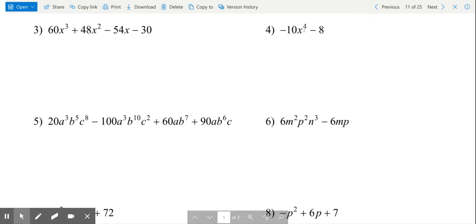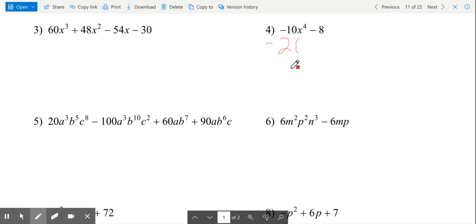But first of all, let's factor out that greatest common factor because, again, there's something we can factor out. We can factor out a 2 on both of these. So remember, every time, you're going to look for the greatest common factor and factor that out first. So I'm factoring out a negative 2. Since there's a negative in front, I want to factor out a negative because I don't want to have a negative in front of my first term once I'm done factoring out the greatest common factor. It just makes things way more difficult.